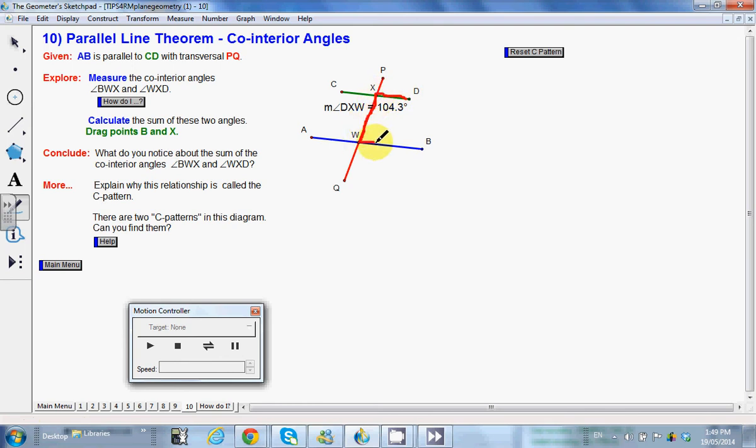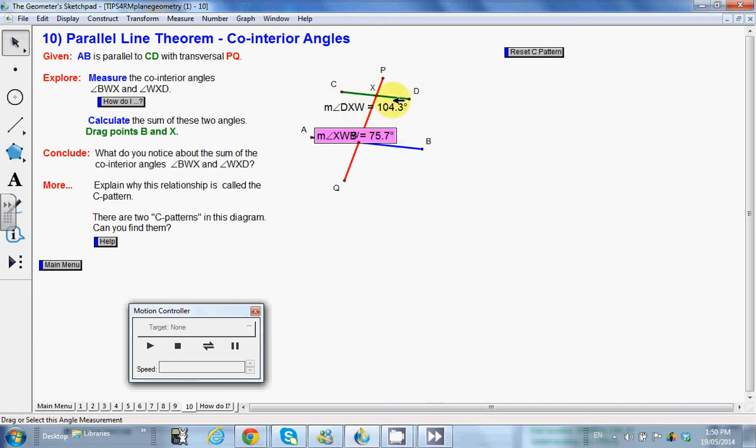So what happens with those two angles? Are they the same? So let's go ahead and see what happens. We get 75.7. So they're not the same, but is there a relationship between the two? Okay, and you might remember that we had the Z pattern, so this would be 75.7 up here. So what's true about 75.7 and 104.3? Remember that was a straight line, so that should be 180. So these two should also add to 180 as well.